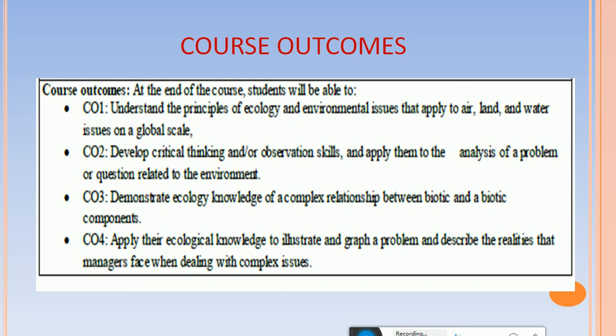Then you have to demonstrate knowledge of ecology and the complex relationship between biotic and abiotic components. See, there is a close relationship between living and non-living components on the earth. We mainly depend on the sun for our existence. It is a major source of energy, and that is an abiotic component, it does not have any life, but still every human being has to interact with sunlight because it is a major source for photosynthesis. We have to depend on photosynthesis for our food.